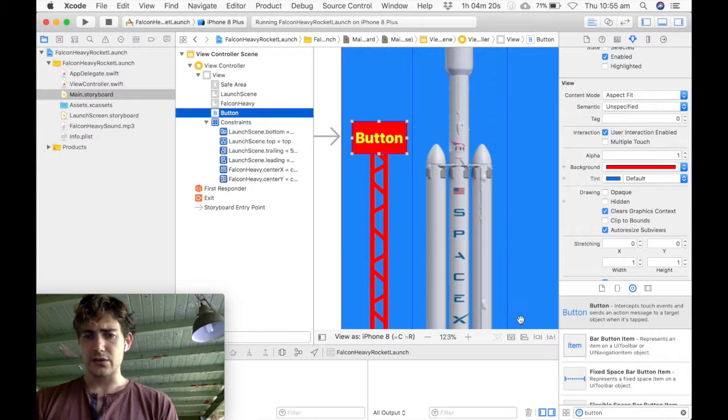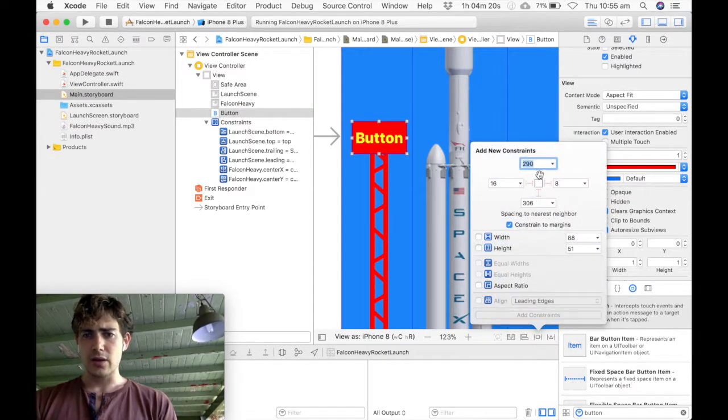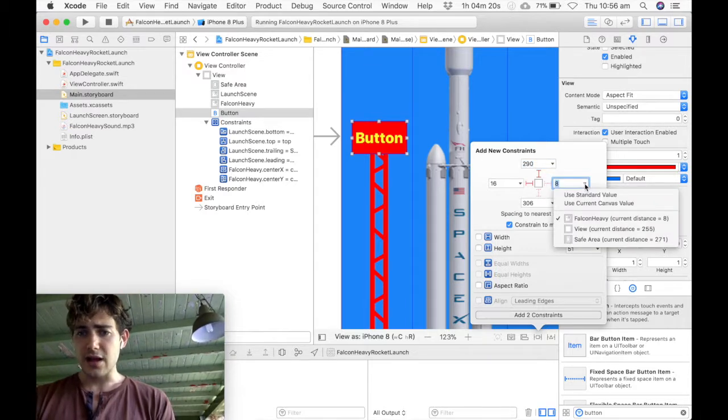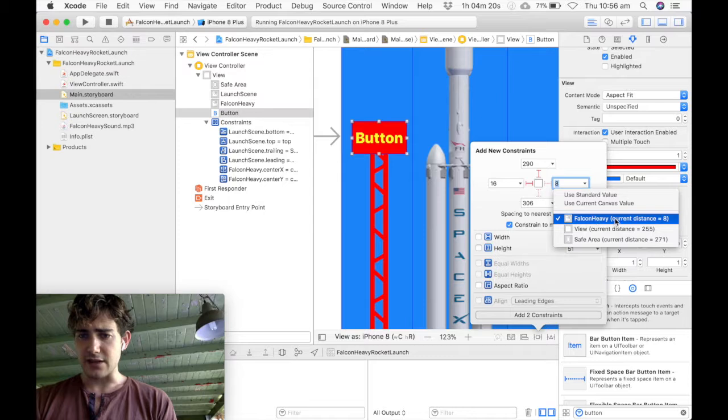So all we need to do with this is now add in some constraints. Click on the TIE Fighter again. We're going to add in the top, the left, and the right. I can see that it's set to 8 points, which means that it's clearly wanting to connect the button to the Falcon Heavy, which we don't want. So let's click on this drop down arrow here, right, and it even tells us there.